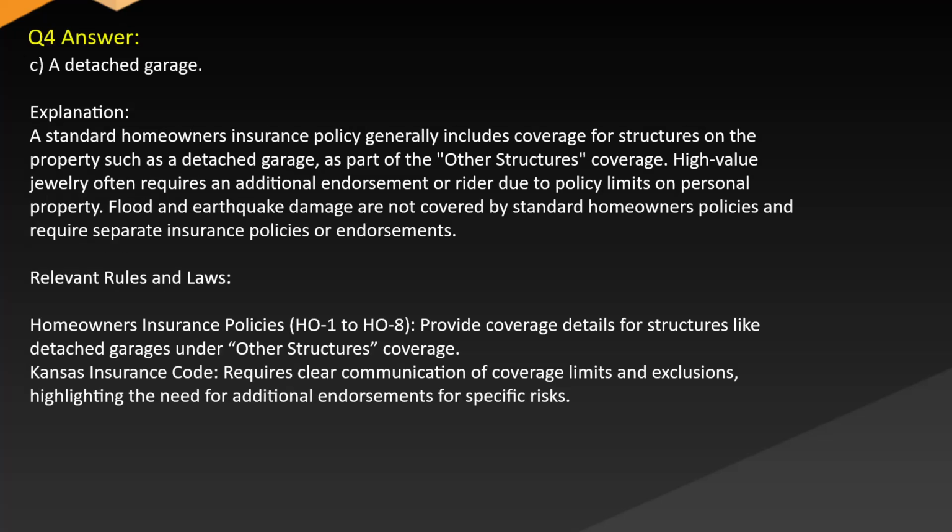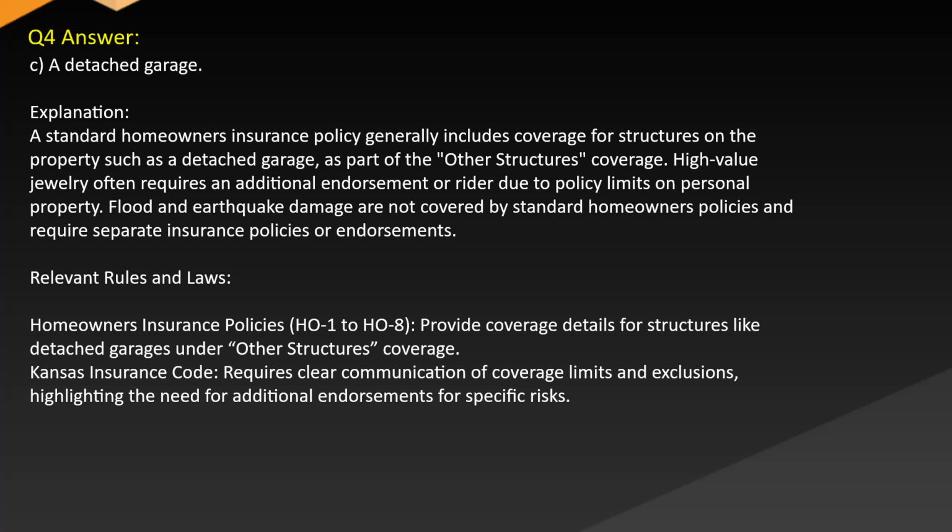Answer C. A detached garage. Explanation. A standard homeowner's insurance policy generally includes coverage for structures on the property such as a detached garage as part of the other structures coverage. High-value jewelry often requires an additional endorsement or rider due to policy limits on personal property. Flood and earthquake damage are not covered by standard homeowners policies and require separate insurance policies or endorsements.